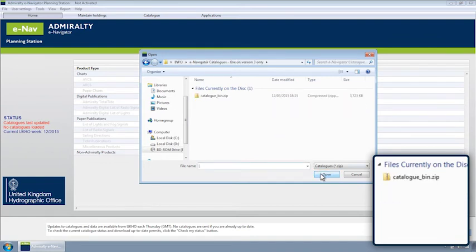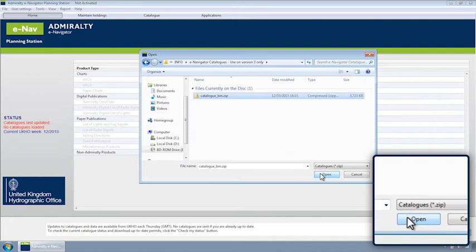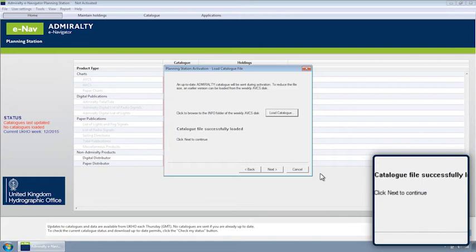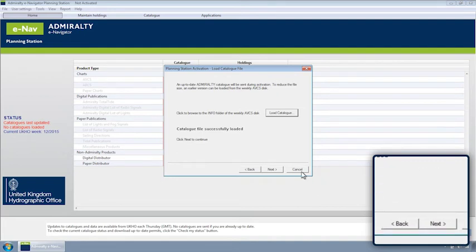Select the file named catalog_bin.zip and click on Open to load the catalog file. The wizard will notify you when the catalog file has been successfully loaded. Then click Next to continue.